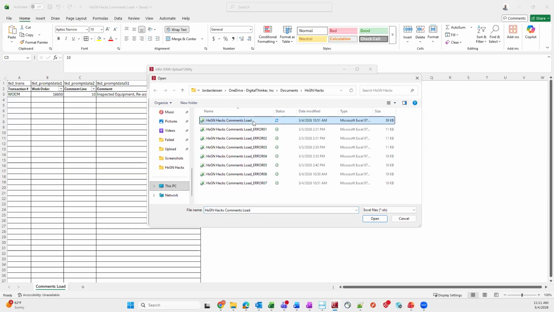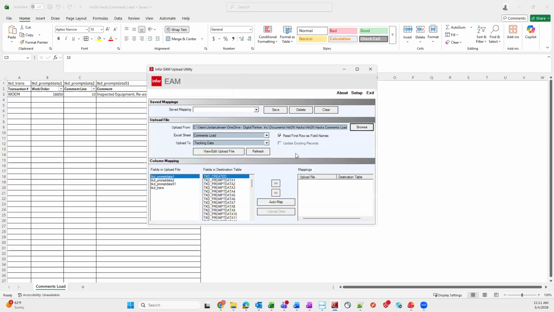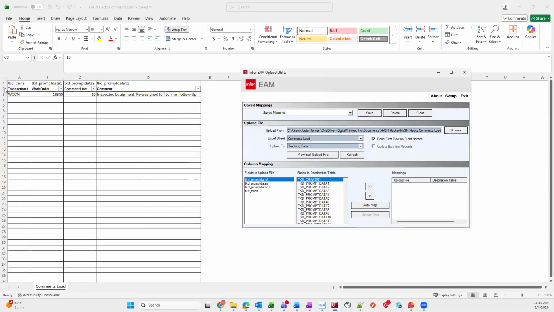And what it'll do is it'll create an error file for me if there are any errors to be found. What I have here, so if I load this in here, is I've got this row 2. So it takes my headers, reads the first row as field names, and that is going to be what my header rows is, what I'm matching into my destination table.